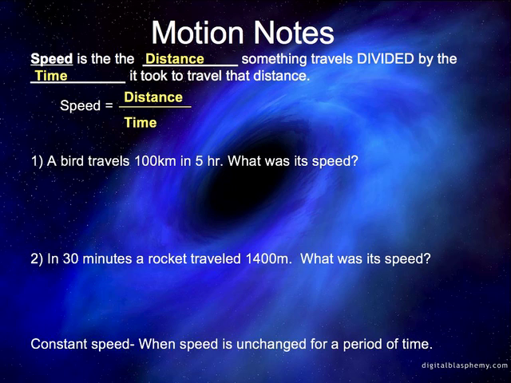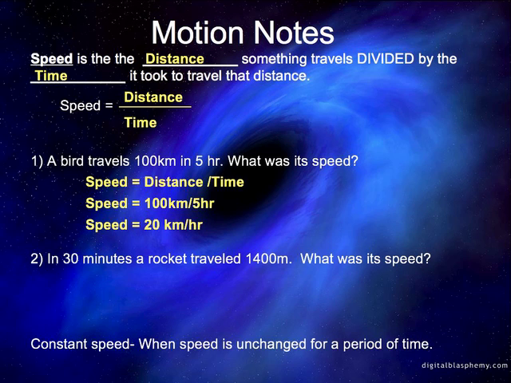If a bird's traveling 100 kilometers and it takes 5 hours, what is its speed? Okay, we follow the steps like we always do when we're using formulas. Speed is distance over time. What's the next step? 100 divided by 5. Substitute our numbers, including units. And finally, do the actual math and you get 20. Like 20 miles per hour? With the proper units. So 20 kilometers per hour. I mean, kilometers? Yep. It's kilometers.